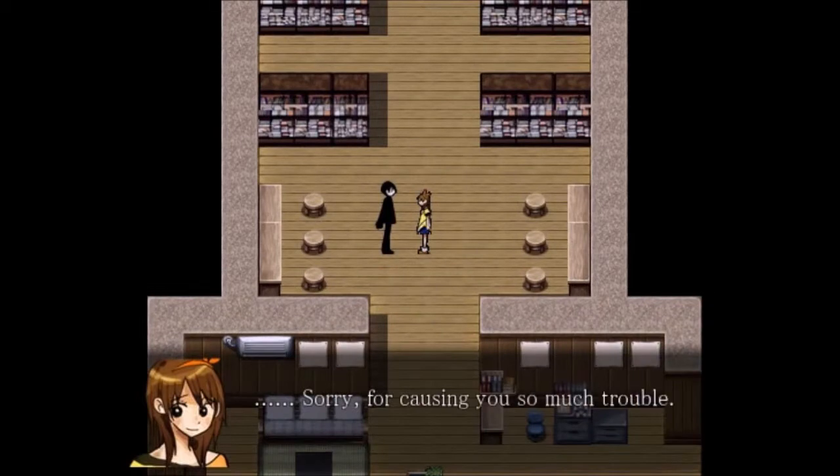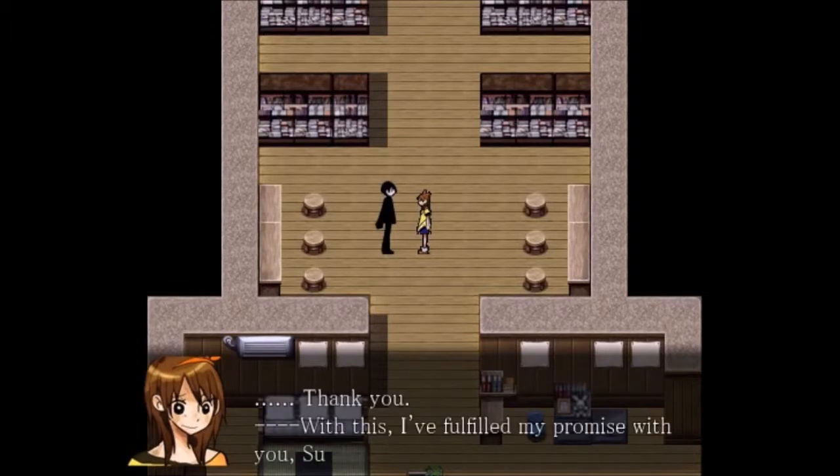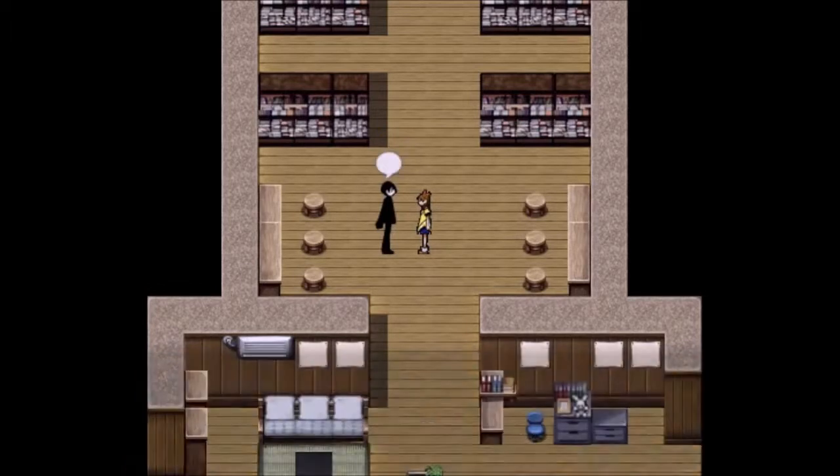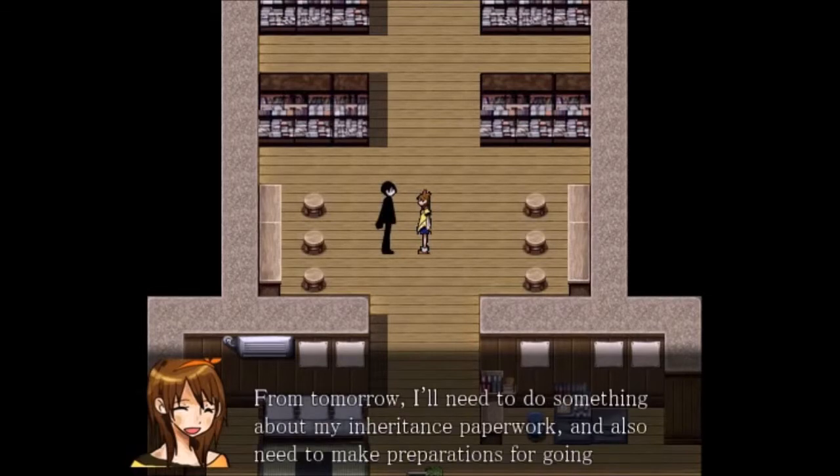Sorry for causing you so much trouble. Say something. We weren't able to get back your voice, Suga-kun. Thank you. With this, I fulfilled my promise with you, Suga-kun, haven't I? You can't talk? For now, let's rest for today. From tomorrow, I need to do something about my inheritance paperwork, and also need to make preparations for going back.